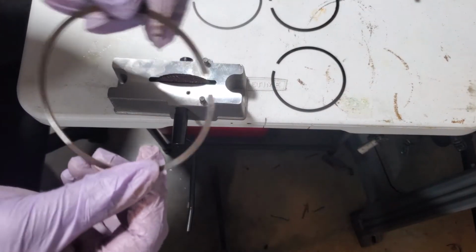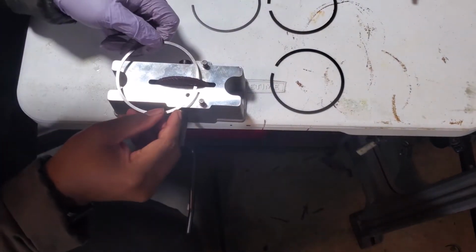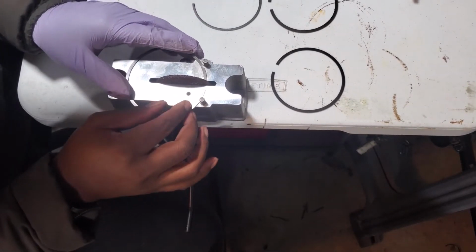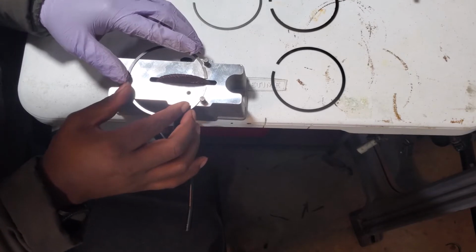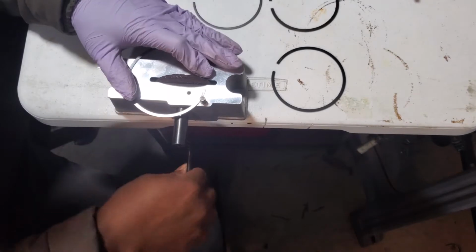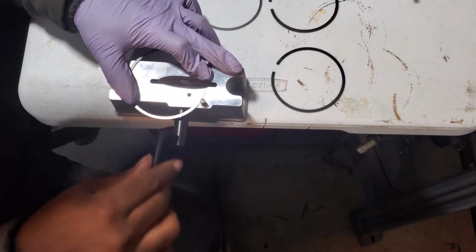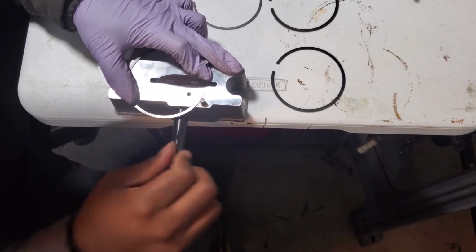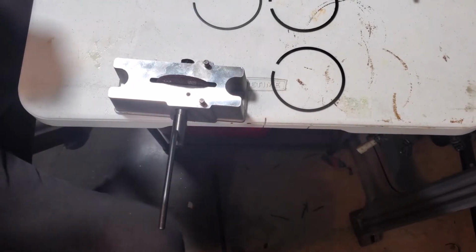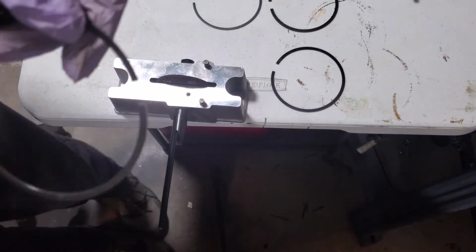We'll stop there and we'll go and check it again. So almost, a little bit more grinding and I think I'll be at my target spot. So again, push up so it's touching that edge there, rotate it over. We're gonna put our finger there, finger here. Make sure we're flat. We're gonna go check this, so stay tuned.